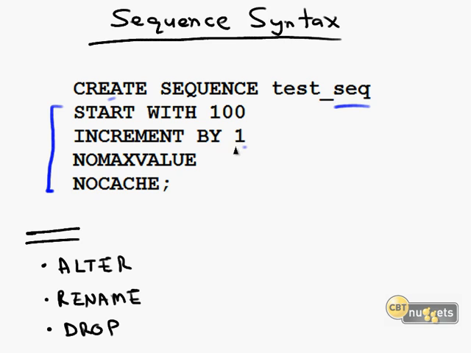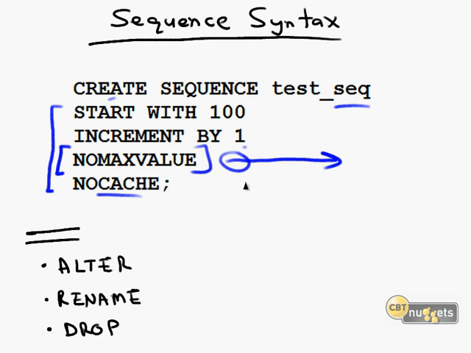Increment by, and then you can specify your increment value. It doesn't have to be 1. You can increment by 3, 5, 10, 100, whatever it is that your business needs dictate. You can also specify min values and max values. By default, no max value means you're just going to keep going ad infinitum, but there may be a case where you need to cap a sequence at a particular high value. Just specify max value, space, and then the integer that represents that. The sequence isn't going to work once it reaches the highest value.